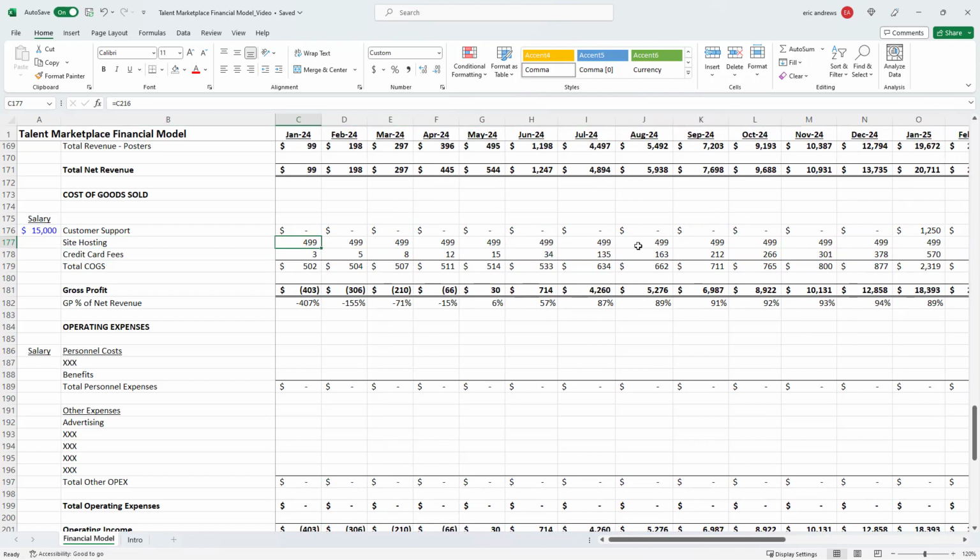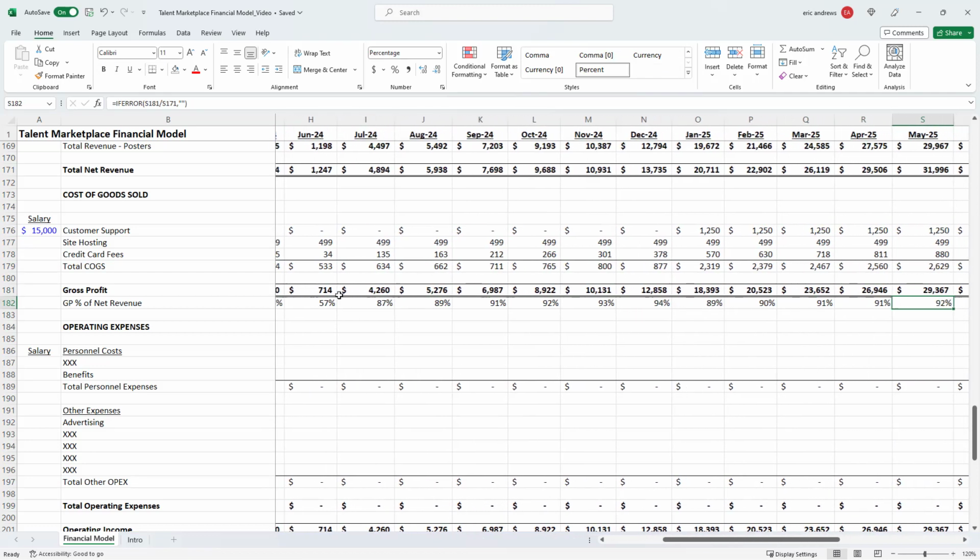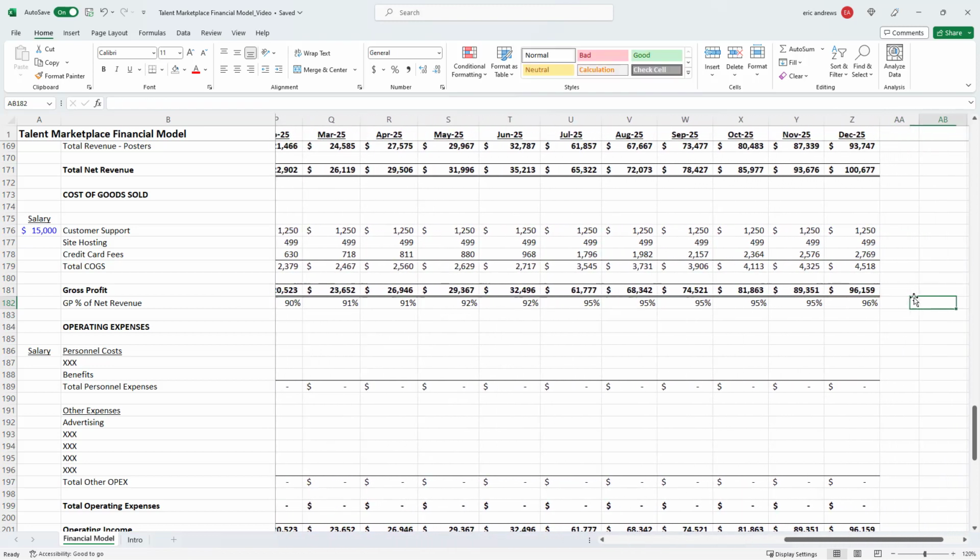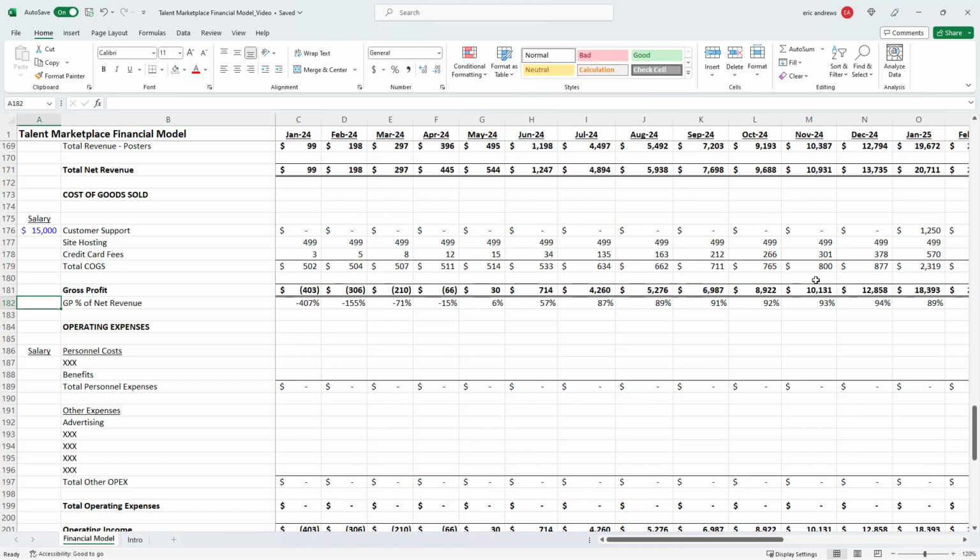Now you can see that as we scale up, we end up with gross profit margins of 90%. A software business should have a very high gross profit margin, 80% or even 90% plus. So this looks good to me.